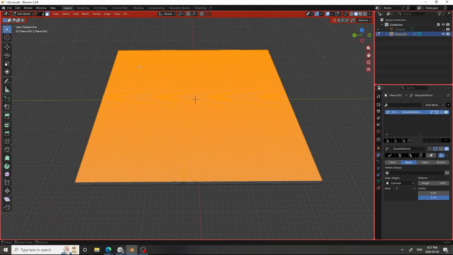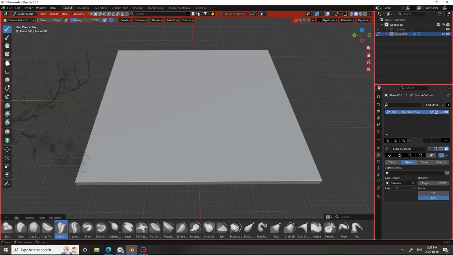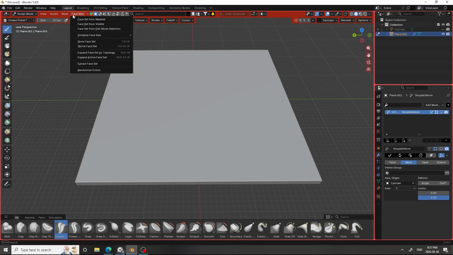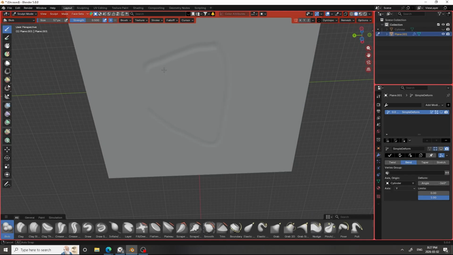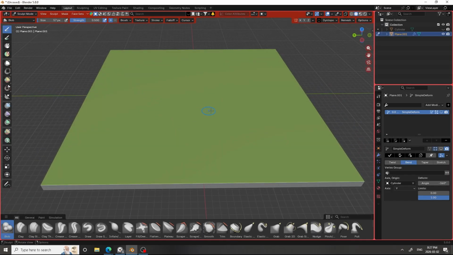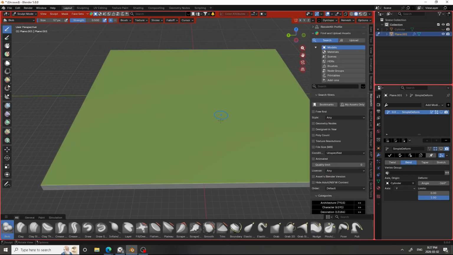Okay, next thing we can do is actually start painting our texture, so you can use any image from Google if you want. So we're just going to go over into sculpt mode, but the first thing you actually want to do is go up into face sets in the corner, and then click this button that says face sets from edit mode selection, and that should turn green. But even if you did start painting now, you will notice that it does bleed through the back, and that's because we didn't tell the brush not to go through the face sets.